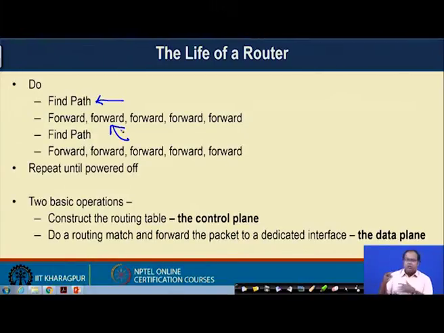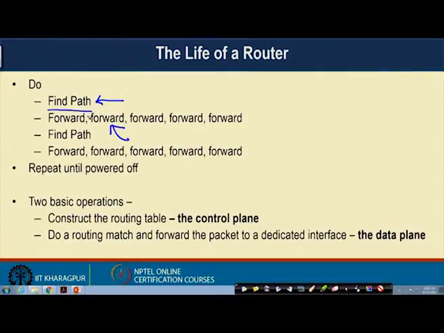Now, these routing protocols help you execute the task of finding the path, and then the actual forwarding comes. Forwarding means you have the routing table which holds this entire information. Once you have constructed the routing table and you have an incoming packet, you look into the header of the packet, find out the destination IP address, match it with the routing table, find out the next hop and forward the packet to that next hop. That is the part of the forwarding engine.